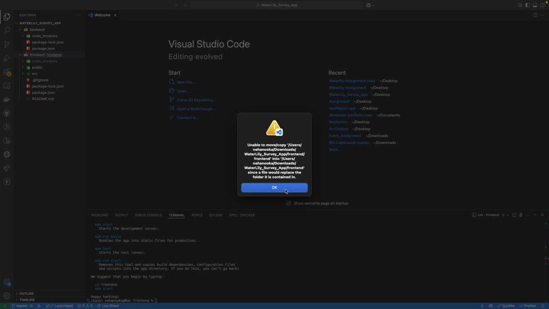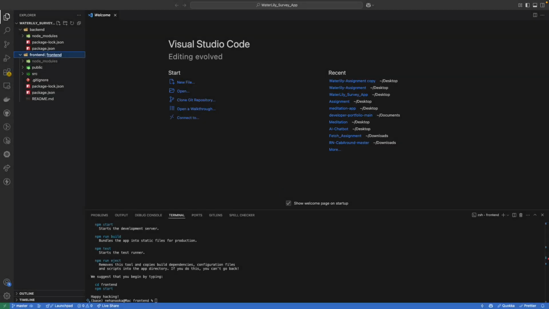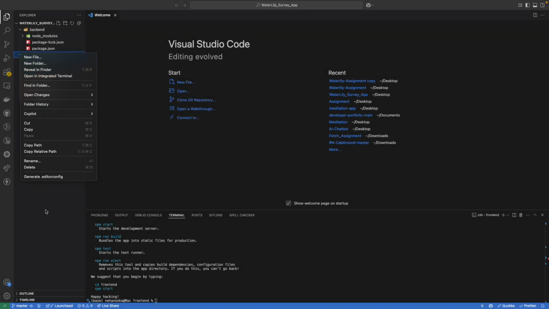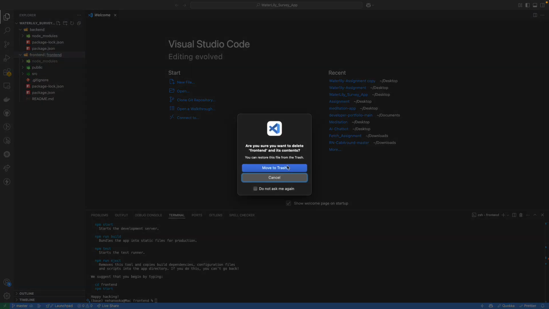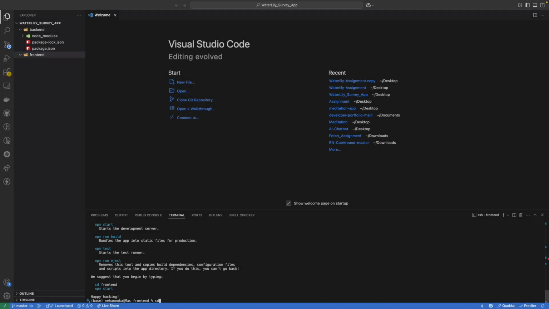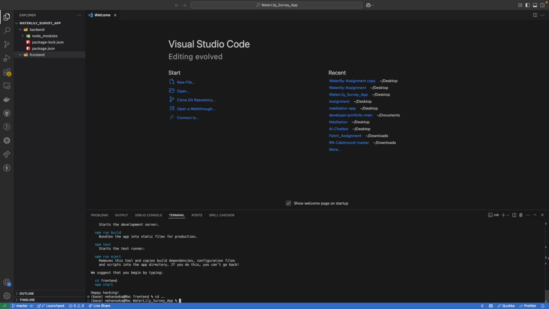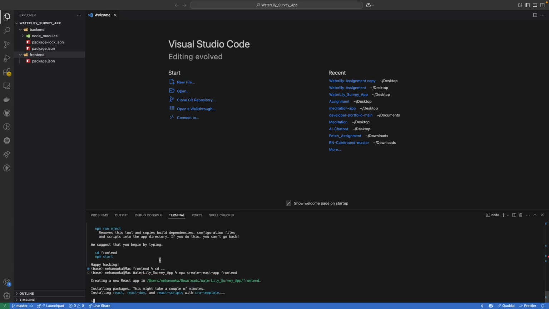Yes, let's refresh it. Okay, it's not working, so let's delete this and create a new one. So instead of creating it in the front end, let's create it in the home folder.